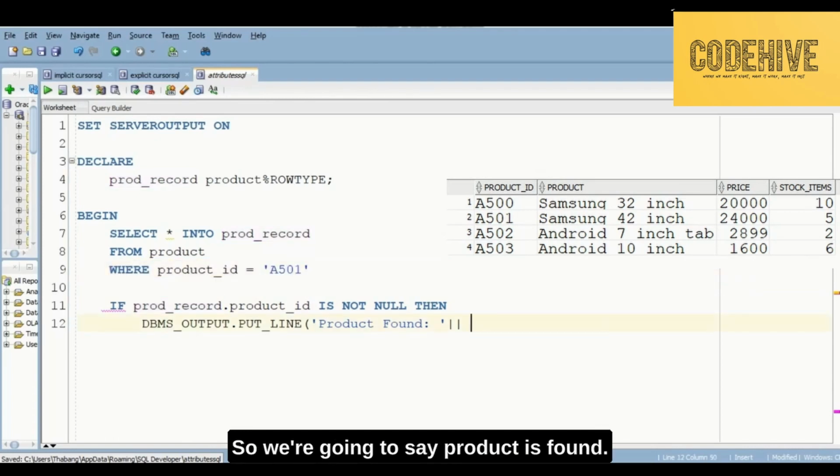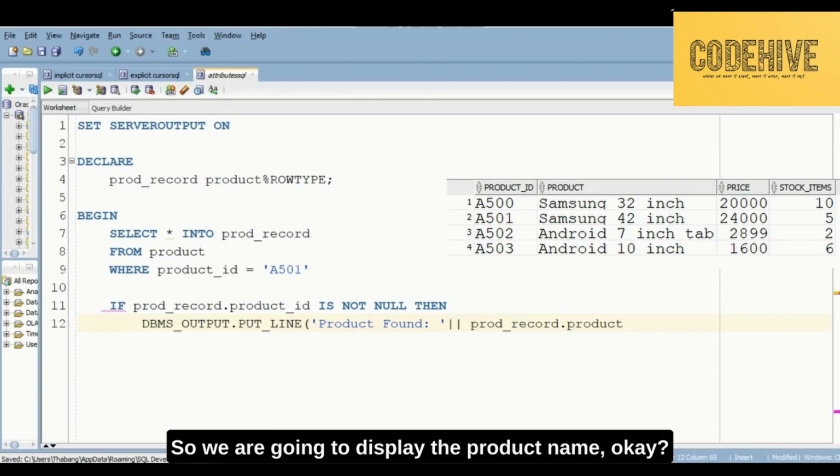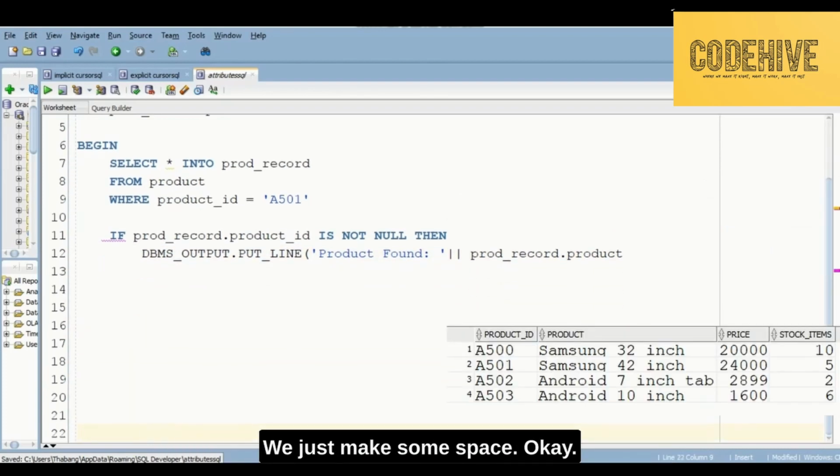So we're going to say product is found, and then let's just say we want to display the product name. So we're going to say prod record, everything we are fetching from the product record, hence prod record dot product name. Let me just make some space.